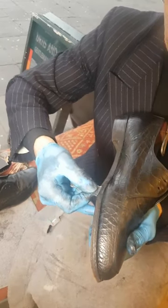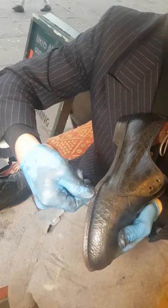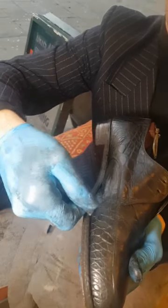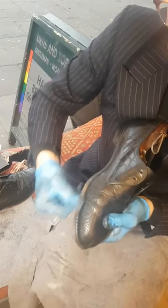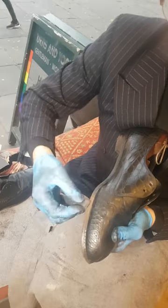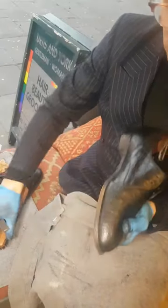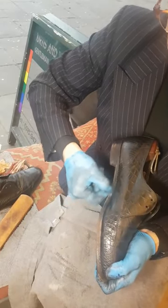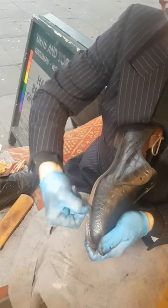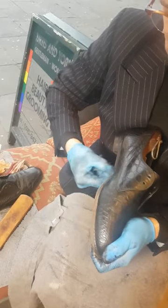So I'm going to be laying the paper, holding it between finger and thumb, and laying it on the very edge, not so high that it can touch the alligator. It'll be a couple of millimeters away, and I'm just going to sand it. That's it. Now it clogs very quickly, so I'll turn the paper over. Within a few seconds, the old polish and whatever's on there clogs the paper. Give that a quick brush, get the dust out. I need another bit of the paper. It's just a case of being patient and working all the way around. It'll take 10 or 15 minutes to do a sharp cut, which is this one with the 120 grit.